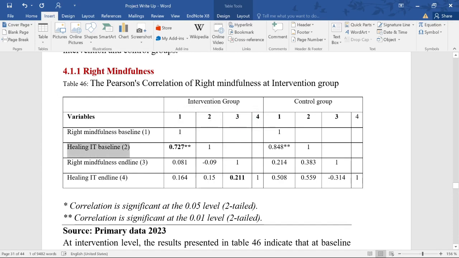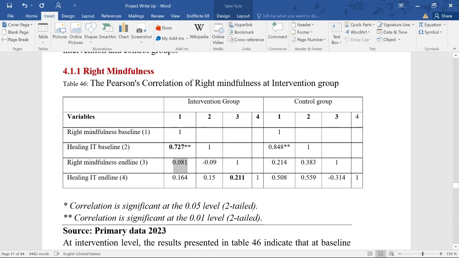But if it is healing from the trauma versus number 1, which is right mindfulness baseline, this is the correlation value, the correlation coefficient. And if it has an asterisk, it means the correlation is significant at 0.01 level of significance. So instead of adding a p-value, you can literally just put the correlation coefficient value and then add the asterisk to mean that it was significant.